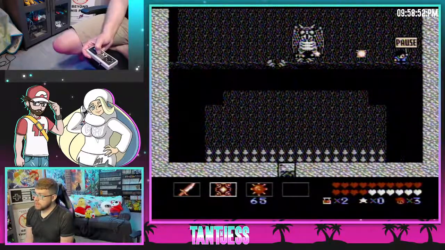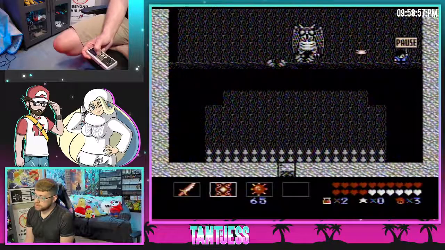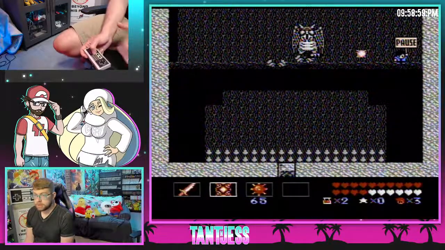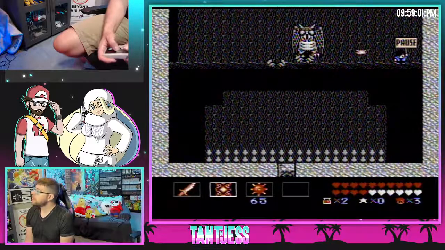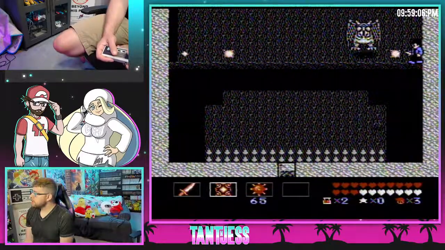The bats do a lot of damage. Touching the boss does not. Touching the boss only does 1 heart of health. So if you do have to take damage, I recommend walking through the boss rather than getting shot or touching a bat. So you're just going to kind of take this boss on as best as you can.